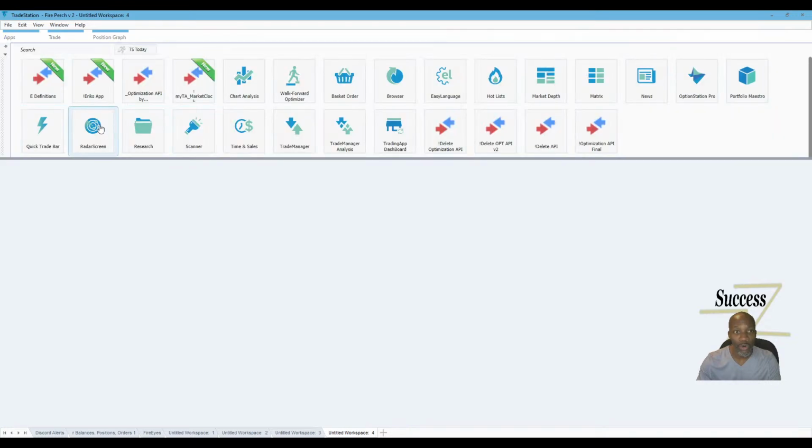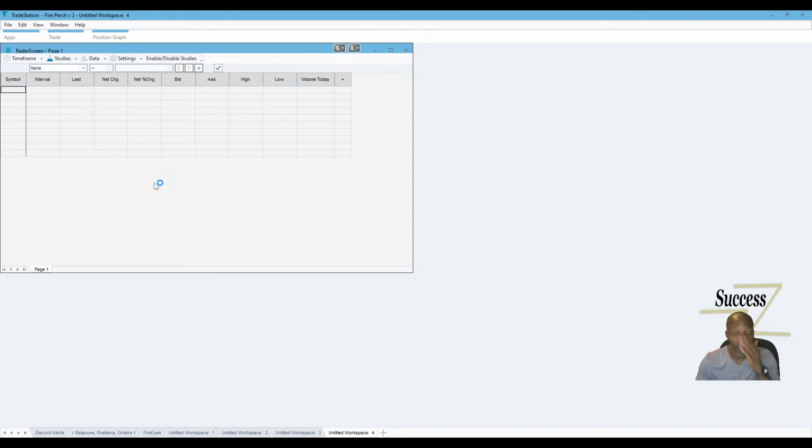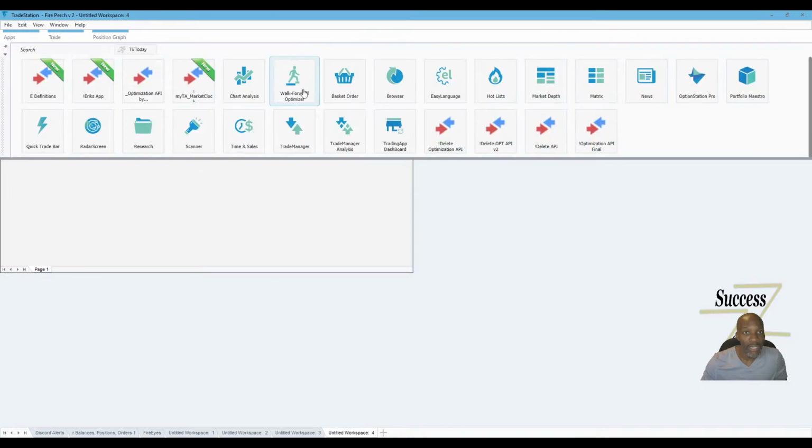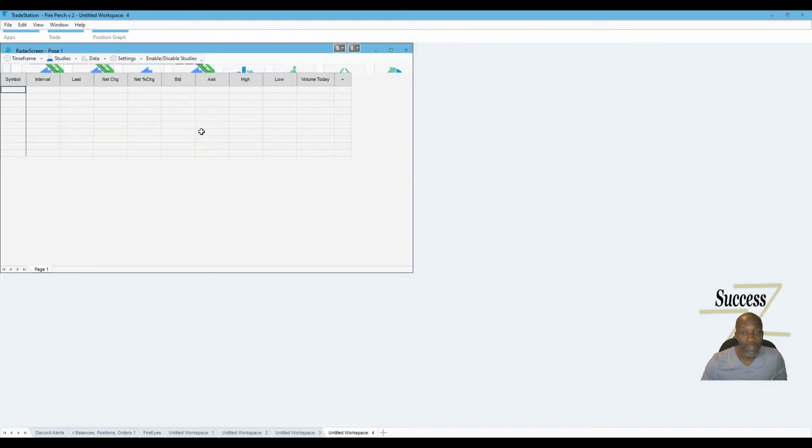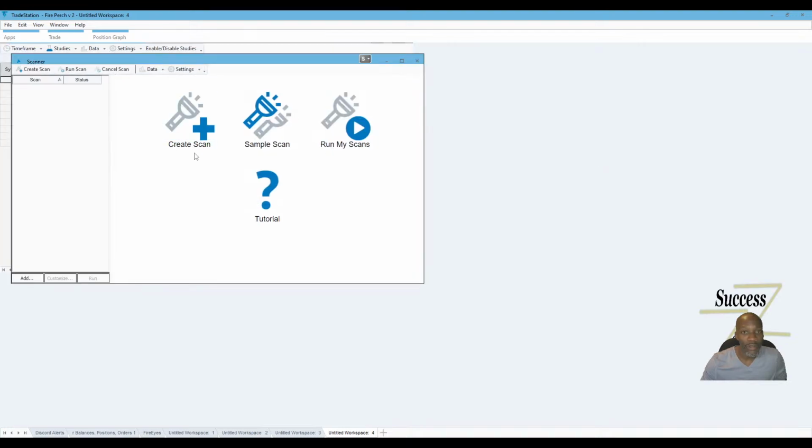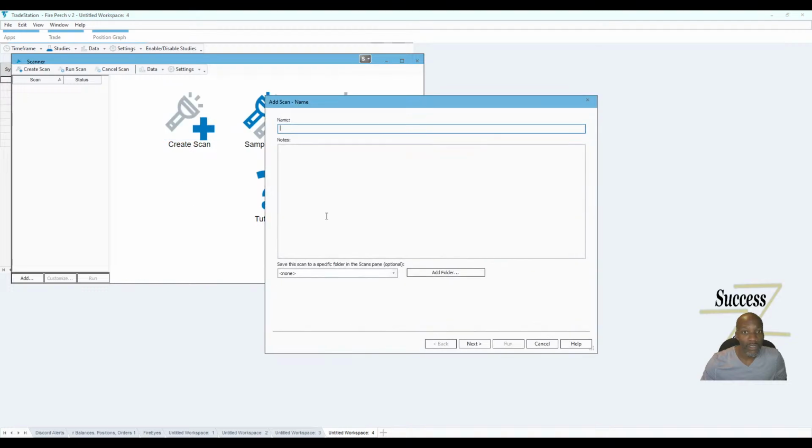I really need to do more with, like I said, the radar screen. But I think the way I have to do it is I've got to use a scanner, and I've got to use all stocks.